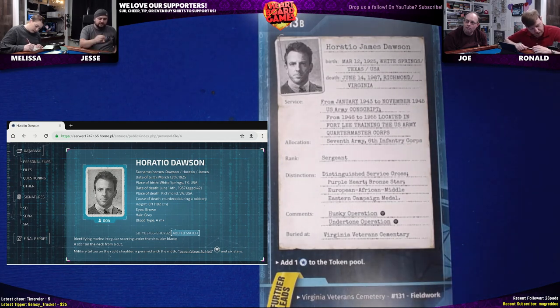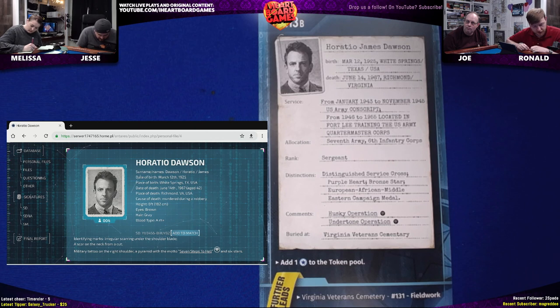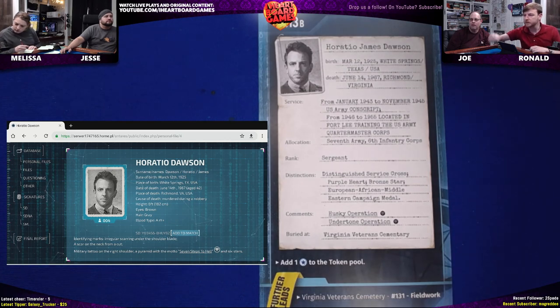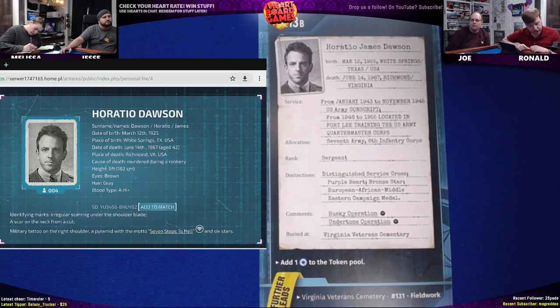And two things we can Google. Husky Operation and Undertone Operation. He's buried at Virginia Veterans Cemetery. We can do some field work there at the cemetery to look at his grave, but we do get a star. Anybody look up Husky Operation or Undertone Operation?